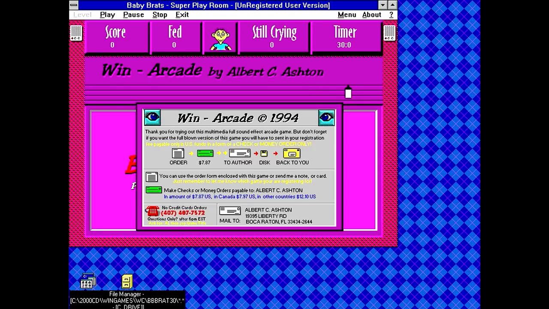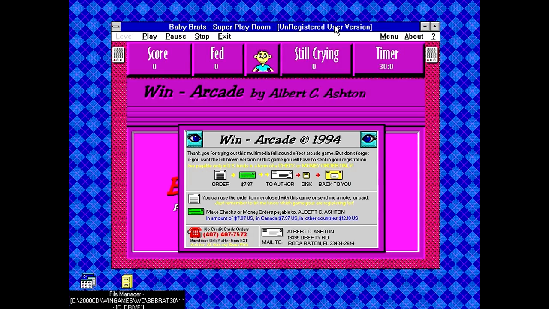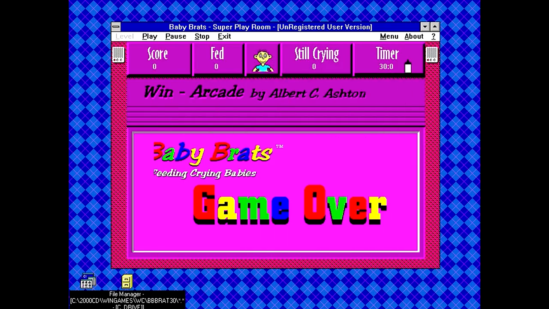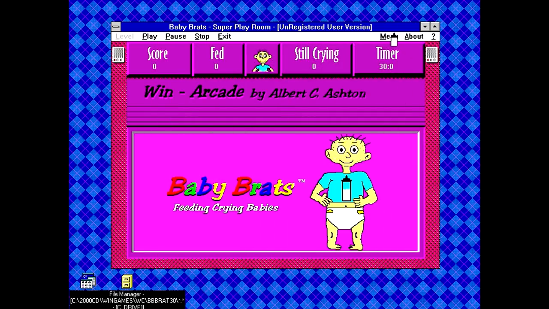Why is it doing this? Well, I mean, it's letting me move the window, so it's not frozen. So if this works anything like his other stuff, I'm going to guess that... Okay, About just brings up this screen. Gets rid of the dinging. But now we're back to weirdness.